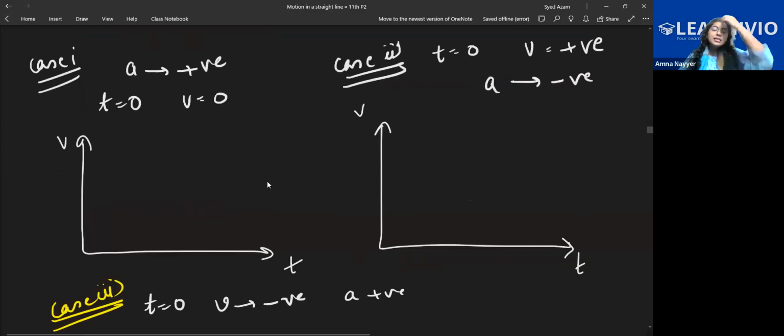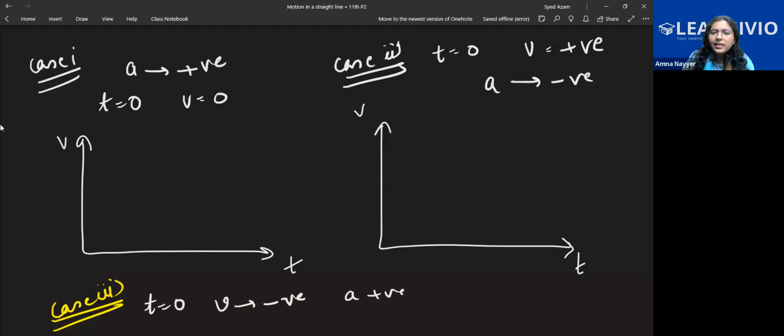One case is when your acceleration is positive this time, meaning non-zero. Time and velocity both are 0, means t is 0, v is 0. Acceleration is positive means slope is positive. Just think in mathematical terms. The question's work is to give you the variables and confuse you. Consider the mathematical part in the graphs. Don't read the graphs like you are reading a story. Think in terms of triangles, slopes, area, which graph.